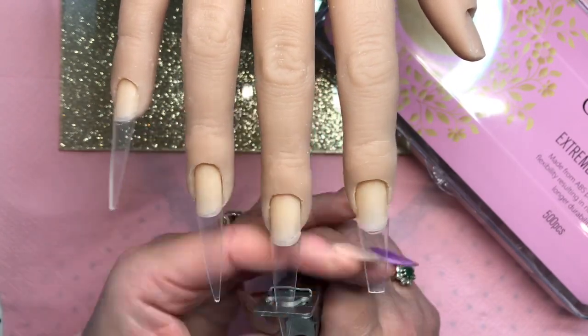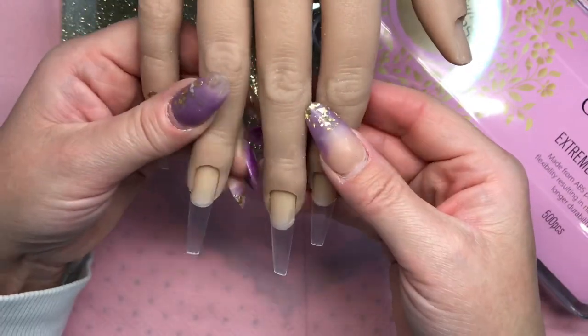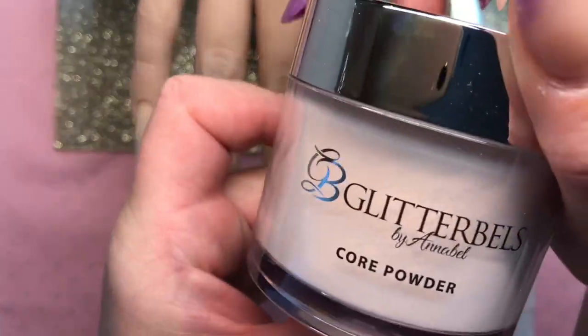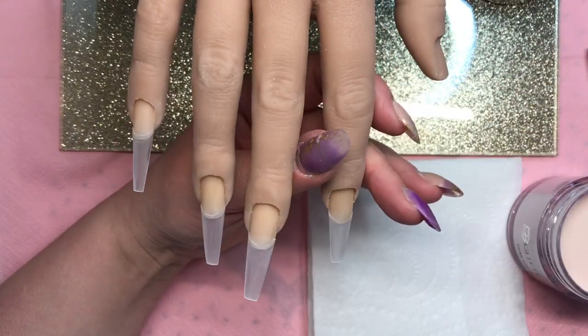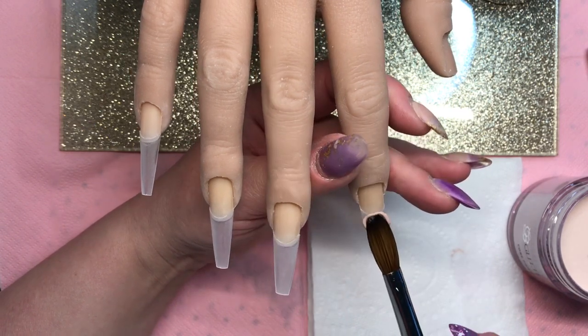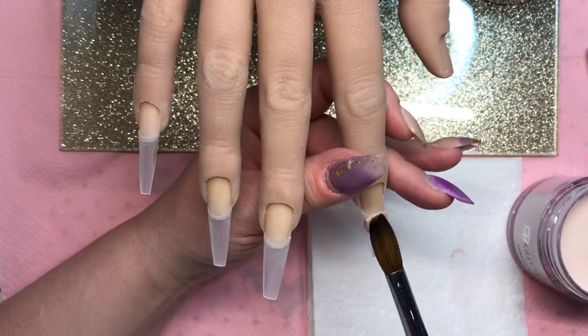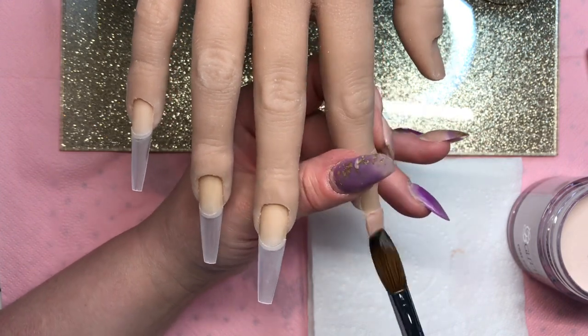Now that I have all the tips on, I'm going in with my tip cutters and I'm just taking off the end of those tips just to leave this nice coffin shape. And you don't have to do any more filing or shaping, but what I have done is I have removed the shine. It's just habit for me. You don't need to do it, but it's just the way I think. I always do it.